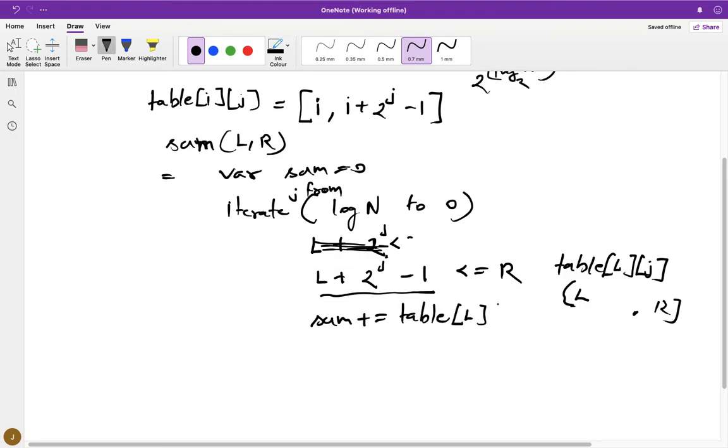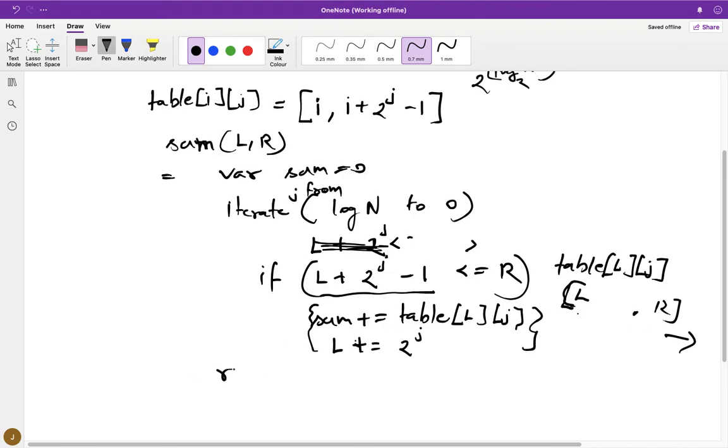So I will add this value to my sum, and I'll move my L forward to L plus 2 power j. I add this value and move L forward if and only if this is true. Otherwise, if this becomes greater than R, that means the 2 power j range will take me beyond R, which I don't want, because I want the result within the range L to R, right? And at the end I'll return sum.